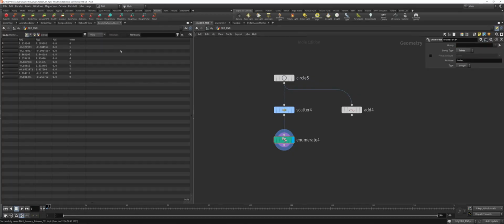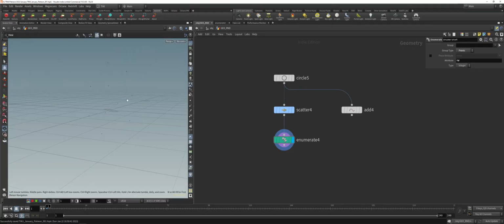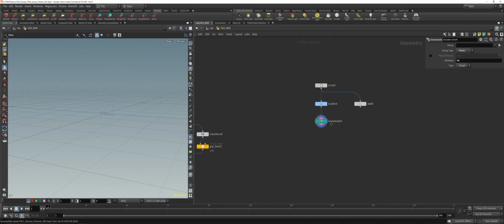Now when you go to your geometry spreadsheet, you can see the index. For each point, we basically got a ptnum attribute. So we got an ID attribute called index. You can also change that to ID or connect, I don't know. That's fully up to you. So we now got an ID attribute sitting on our points.